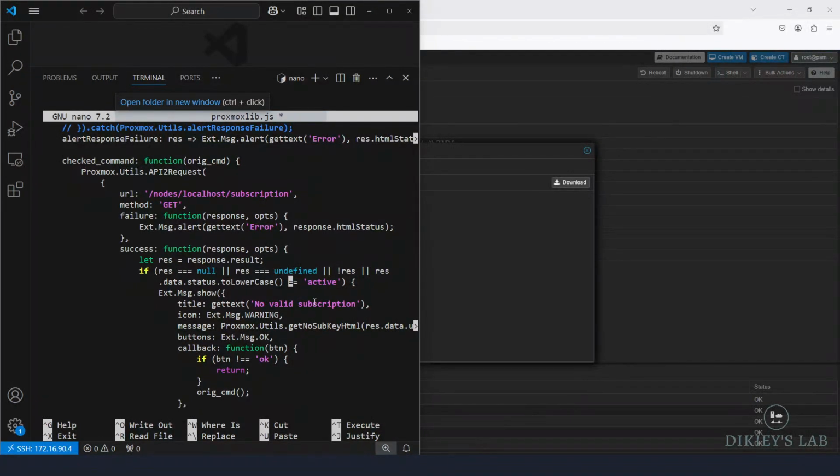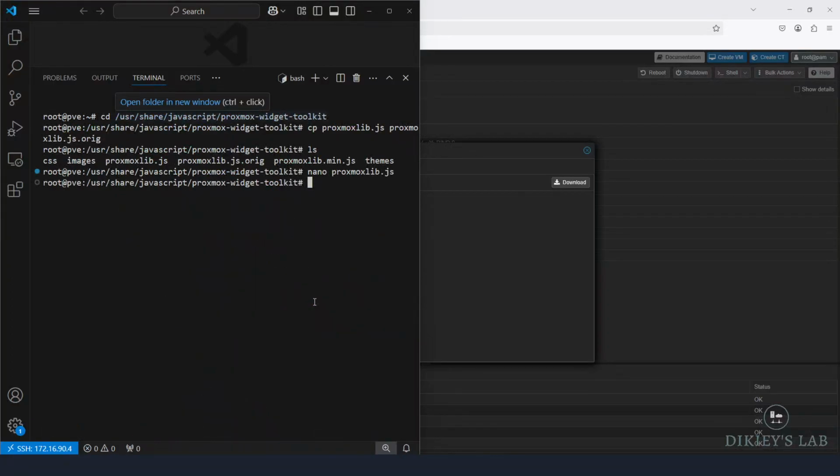If you remove just the exclamation mark, press Ctrl+X, then Y for yes, and Enter, that saves the file. Once the file is saved, we need to restart our Proxmox service, and that's the command to do a restart.